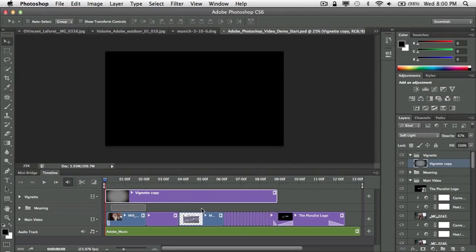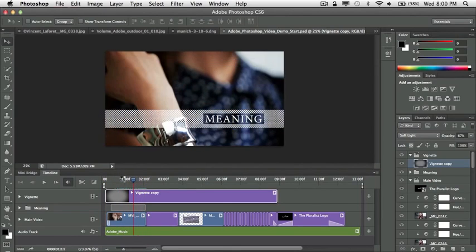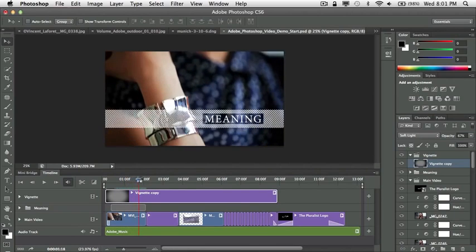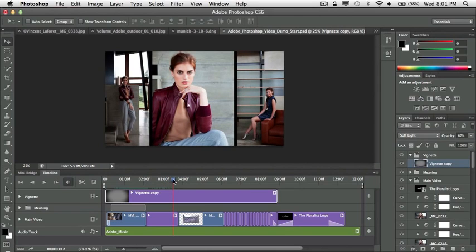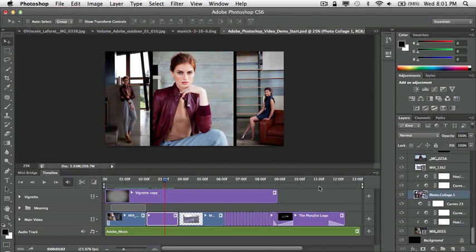So if I want to run a filter, if I want to make an adjustment, if I want to use a brush, I do those kinds of things to my objects on the timeline to adjust them. But I also have the ability to work with it like a video. So I can go ahead and scrub the timeline here. And of course, this is showing me a video playing with a Photoshop texture over it and a vignette layer on top of that. And we get here and we've got 3 photos that were kind of composited together. We can click on that to see where they are inside the layers panel.